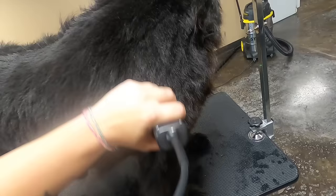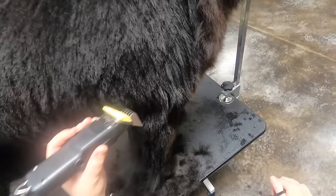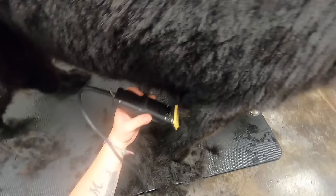So the reason I mention dogs' weight is because it is relative to their overall health. And grooming is part of taking care of a dog and maintaining their health. So when a dog comes in and I can see that they're overweight, I'm going to mention it because it's part of the dog's overall health. My profession may be a dog groomer and not a vet, but I feel it's my duty to mention if a dog is overweight or not for the health of the dog.